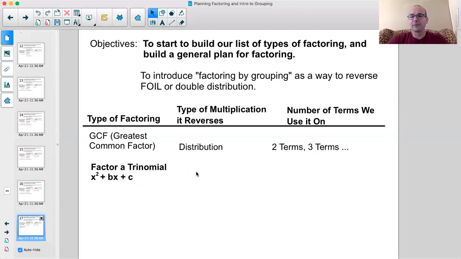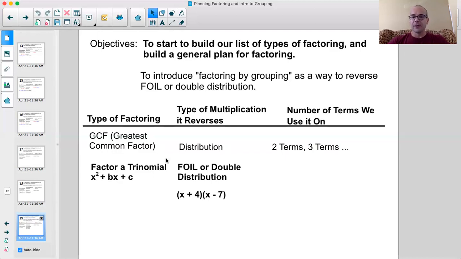The next type of factoring that we've been working on for the last week or so is factoring a trinomial. And that form, x squared plus bx plus c, you don't know it yet, but it's a particular kind where there's no number in front of x squared. Eventually, we'll have to go beyond a 1x squared, and we'll do more. But for now, it would be the reverse of a FOIL or a double distribution problem, depending on how you're describing it to yourself. So here's an example of a multiplication problem that we're reversing when we factor a trinomial.